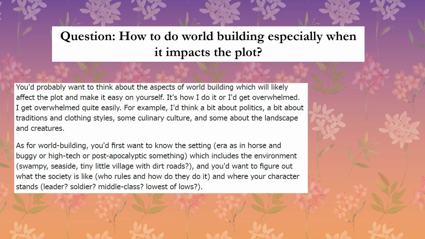So you would think about, is this a city? Is it a town? Is it a village? And do they have dirt roads? Is it swampy? Is this the seaside? I wouldn't say you really want to do it, because I'm not telling you how to do it. I'm just saying what I would do, which is think about the era and also the sort of environment, what is around them, and how advanced or not that it is. Also, what is the society like, and where the character stands in the society?